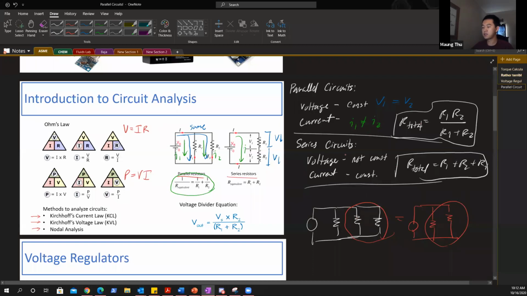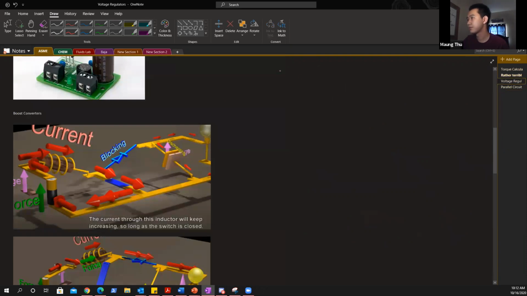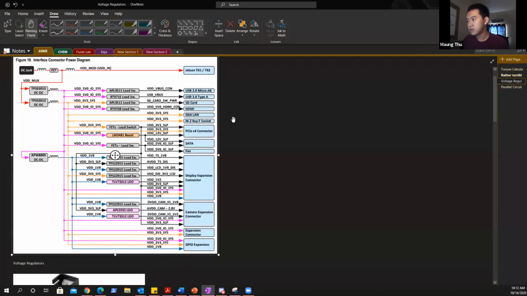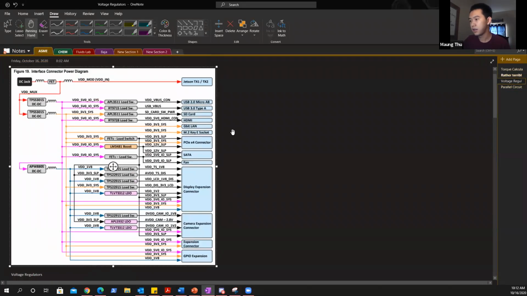Okay, and series is very straightforward. So with that said, we're gonna do some examples where we're using these laws to analyze. I'm gonna give you one example of my own, and then we're gonna do an activity together to have you guys engaged. So let's do that real quick. I'll go over what this is later on, because everything that I'm gonna teach you right now in terms of circuit analysis is gonna help you understand this very well, hopefully.